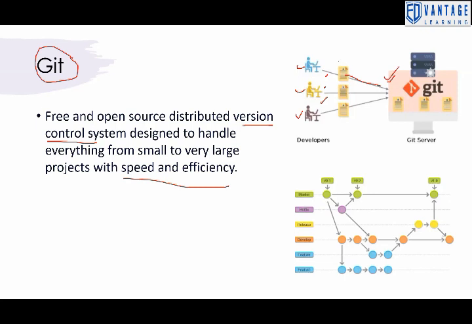And not only for situations with different developers, Git will also do your version control. For example, there is some version 0.1, the initial version of your application. In this initial version, you add further features, right? New features will be added in all applications. So how to handle these new features? In that particular situation also, Git comes into the picture, so that these new features are added and then deployed.